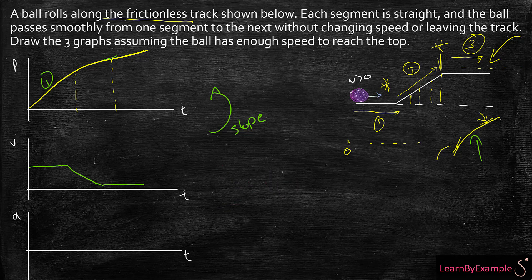Now let's look at the acceleration-time graph. Acceleration-time graph is just going to be the slope of a velocity-time graph. So this part has a zero slope because it's a horizontal line, so I'm going to have a zero acceleration. Over here I have a negative slope, so therefore I'm going to have a negative acceleration. And this part, I'm still going to have a horizontal line with a zero slope, which is going to be a zero acceleration. There you go.